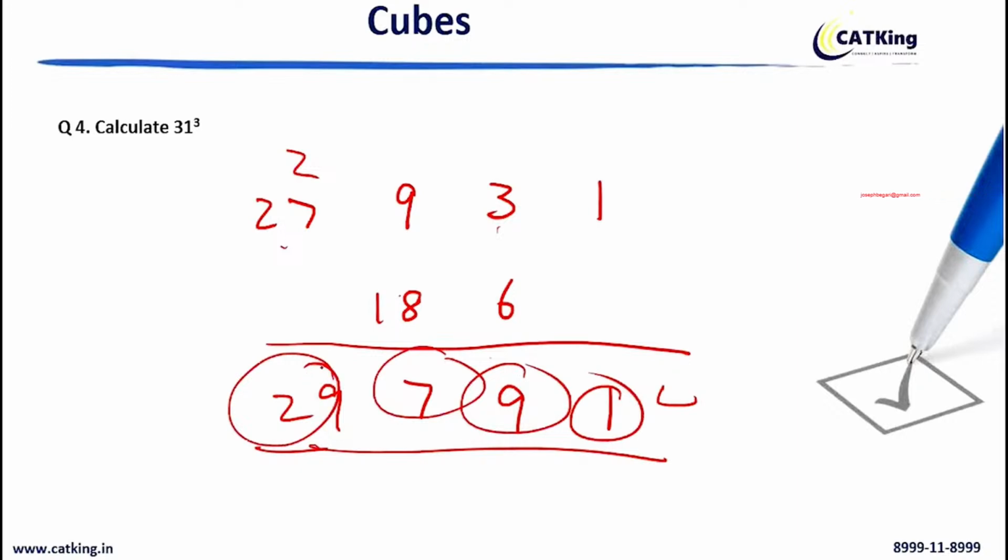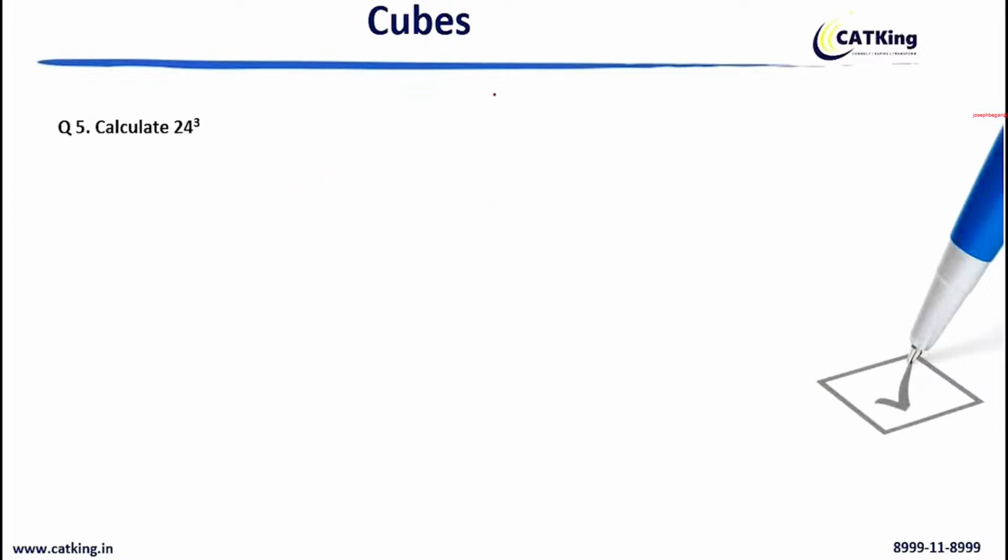Okay. Now this is a specific case where it is either starting with 1 or ending with 1. What if neither? It is neither starting with 1 nor ending with 1. Then what? Listen to me carefully now. This is the concept that we are talking about. Any 2-digit number. Cube of any 2-digit number.